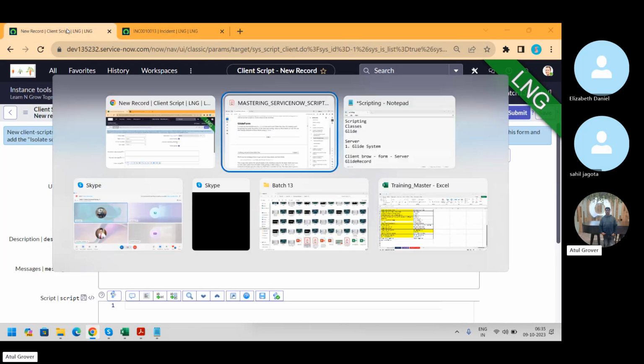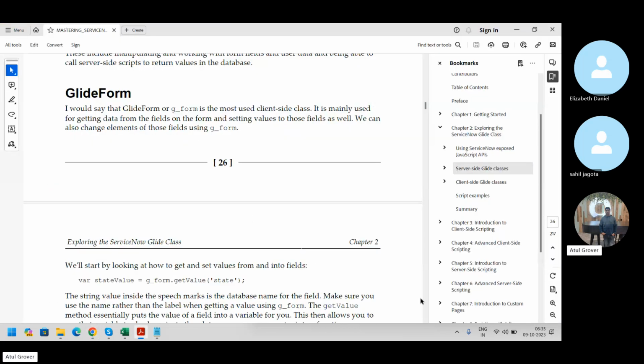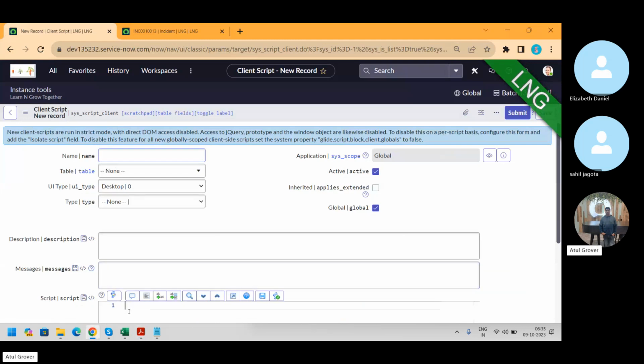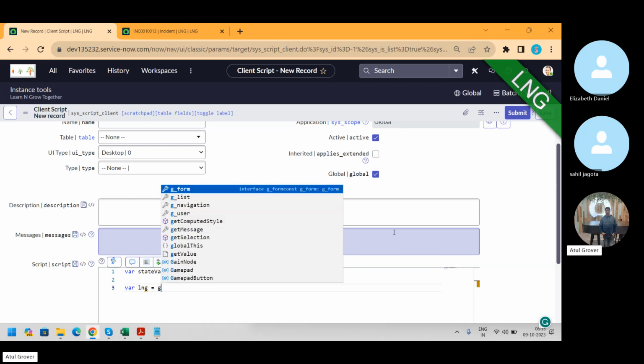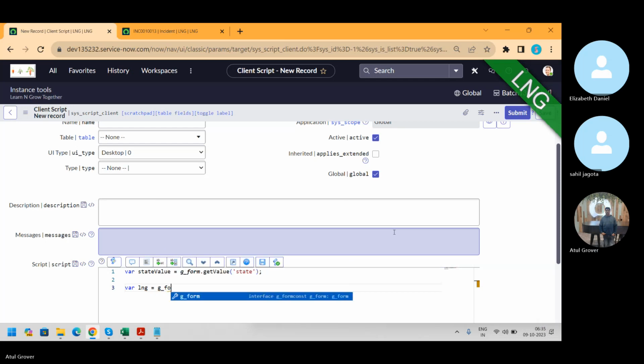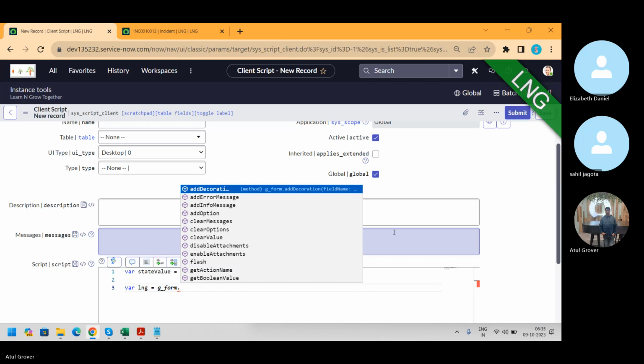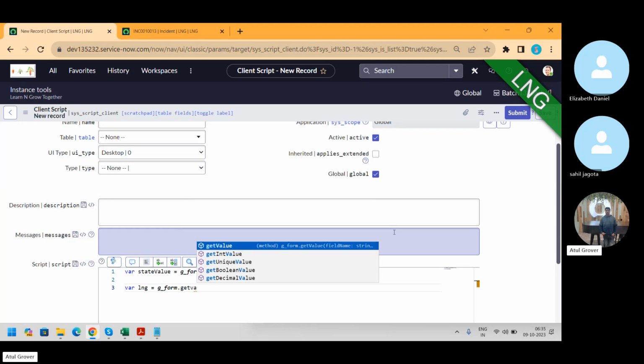The first class we use is called g_form to get the value of this particular thing. So var lng equals g_form.getValue. I want to get a value. Which field?